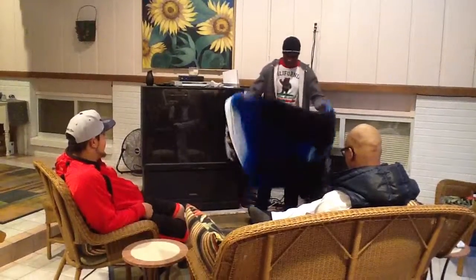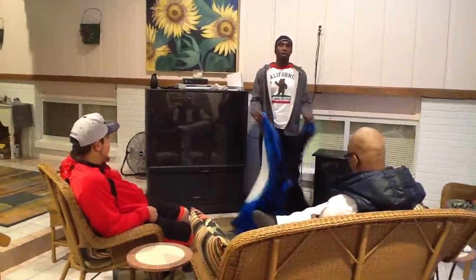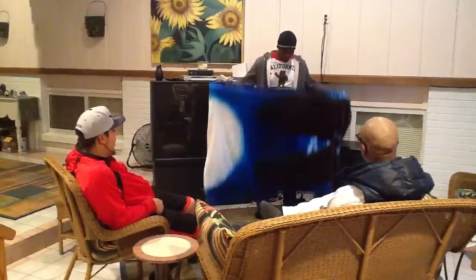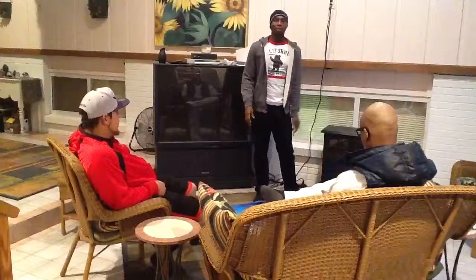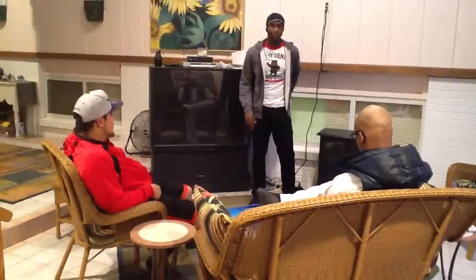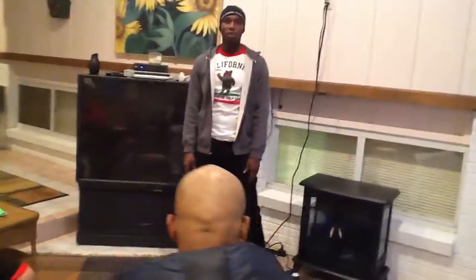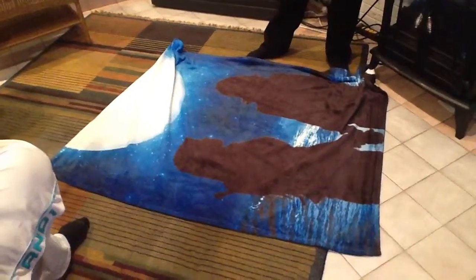Alright, so how I exactly make a blanket, well, first off, there's a printout that's on the ground. Well, not on the ground, but I'm going to demonstrate it on the ground, but there's a printout that's on my table, no matter what it is. First off, I place the blanket flat, straight on it, and then make sure that my speed for the material is correct, because on certain things we run them all at different speeds or it may not come out correct. So I put it on a certain speed and then I send it through, and depending on what the speed is, in less than about a minute it comes out.